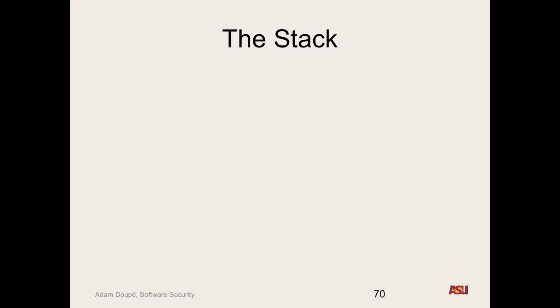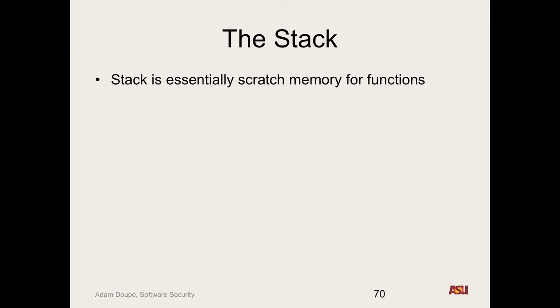Yeah, so I like to think of it as scratch memory for functions, right? Each function's local variables are stored on the stack, parameters are stored on the stack, and this is how we can have recursive function calls. I'm going to go through this fairly quickly because this is review from my undergrad 340 class, where we talk about the stack to understand exactly how local variables are laid out in memory. So this is where this comes from.